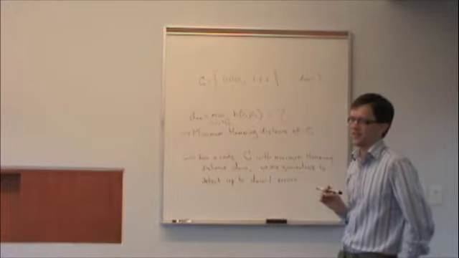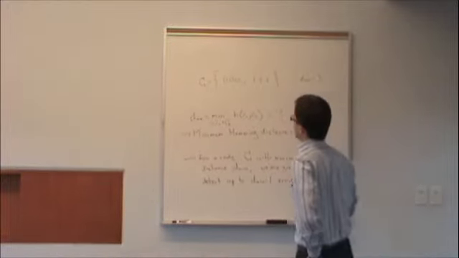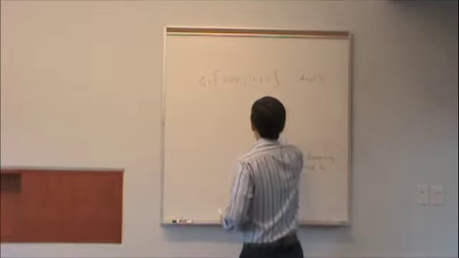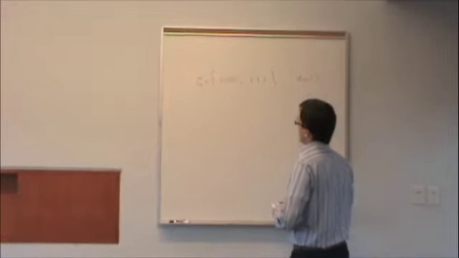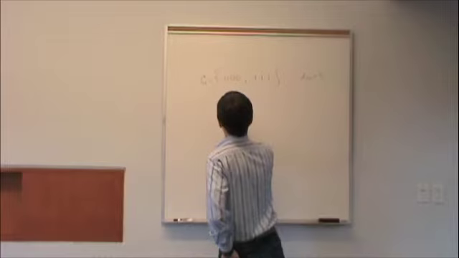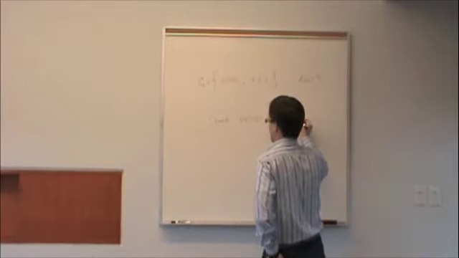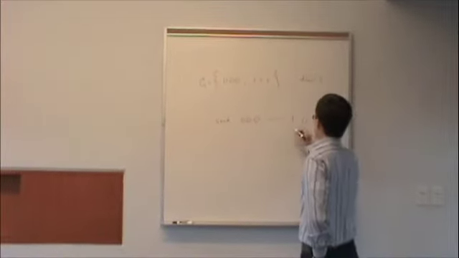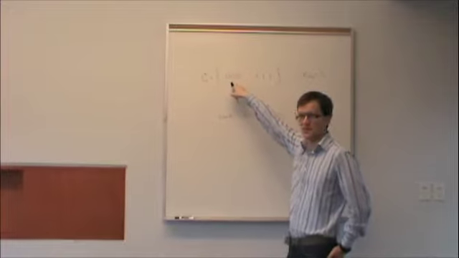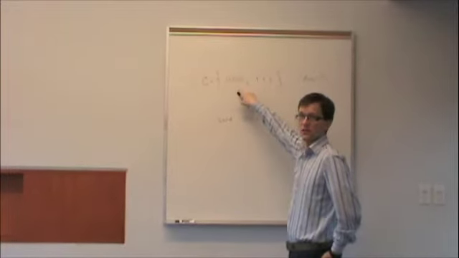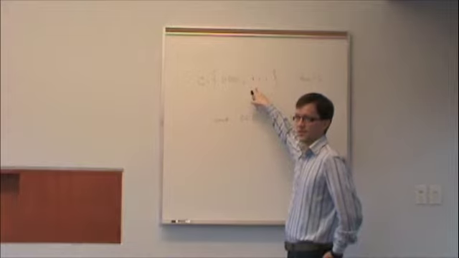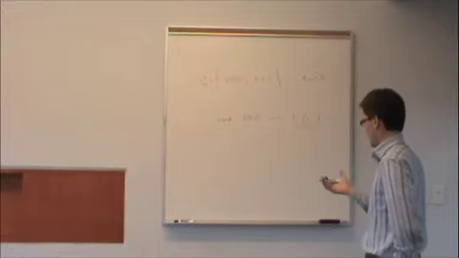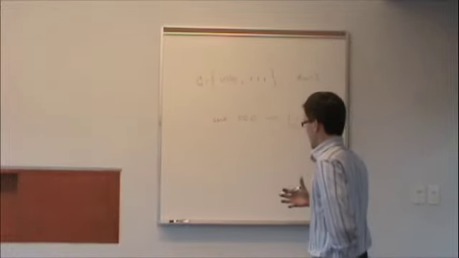So how many errors can I detect? I can obviously detect 2, and in fact, you can see that if I send, let's say, 0, 0, 0, and 2 errors occur, so I receive 1, 0, 1, this is obviously not a code word. And in fact, there's no way to flip 2 bits here and get a code word in either case. So therefore, I must be able to detect 2-bit errors.